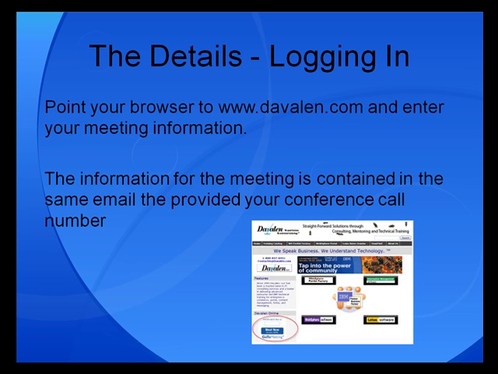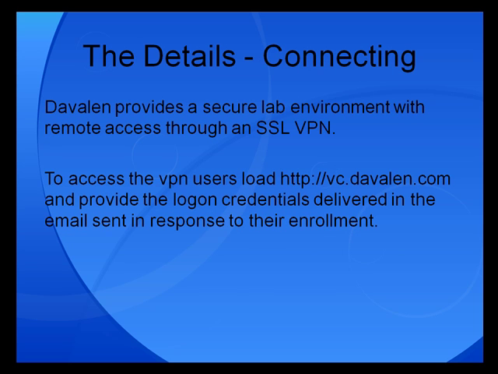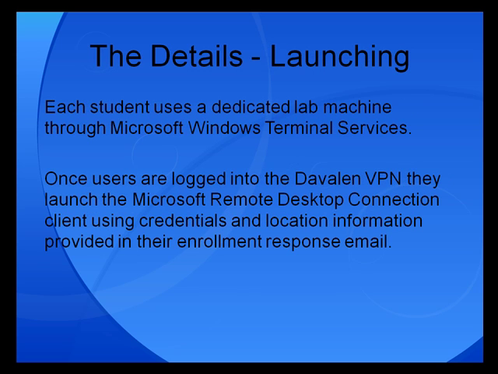For logging into the web conference, there's a link conveniently located on our homepage at www.davalen.com, and the credentials for this meeting are provided in the same email. For connecting to the VPN, users will point a browser window at vc.davalen.com, and we'll follow this discussion with a brief demo of this procedure. For connecting to the lab machine, we use the remote desktop client, which can be used from a Windows computer, a Linux computer, or the Macintosh computer.